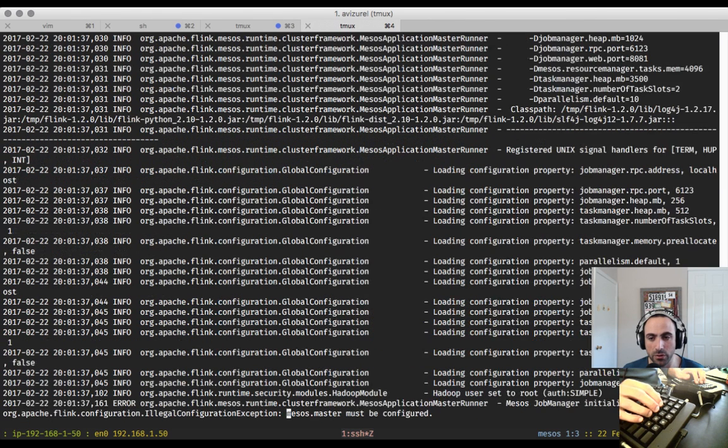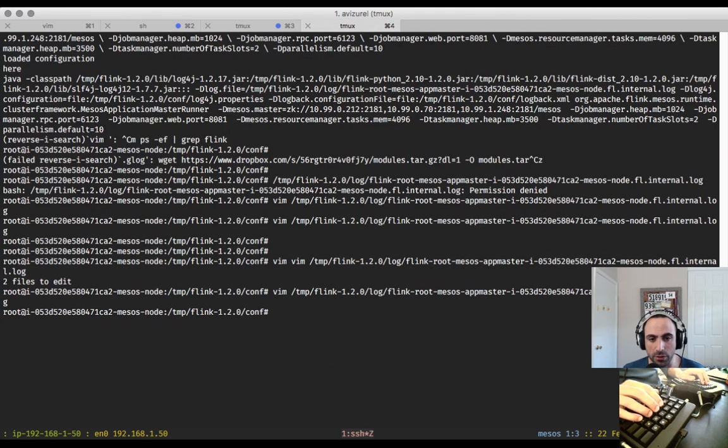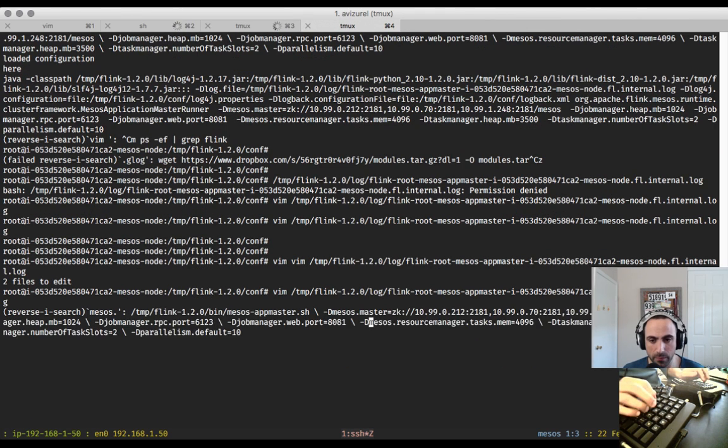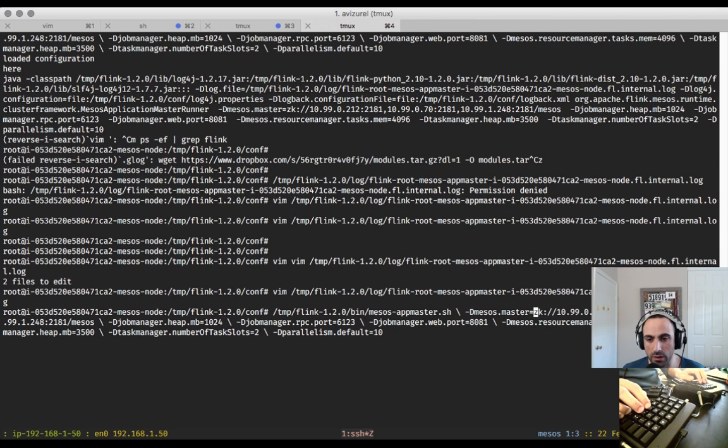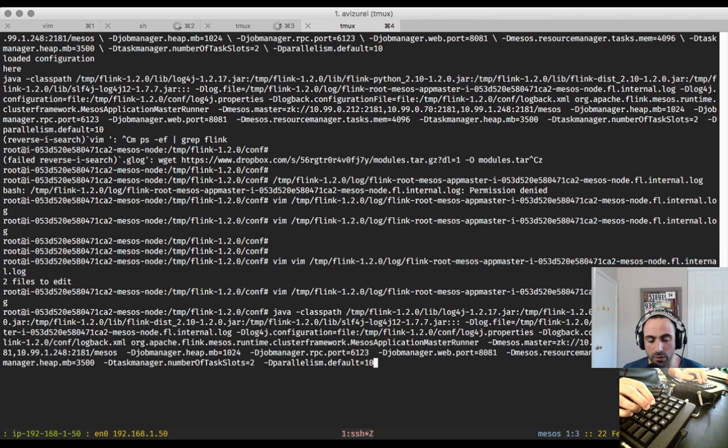Program arguments. Initialization failed. Mesos.master must be configured. So Mesos.master is definitely configured, and you can see that here. Maybe let's try to wrap this. No.